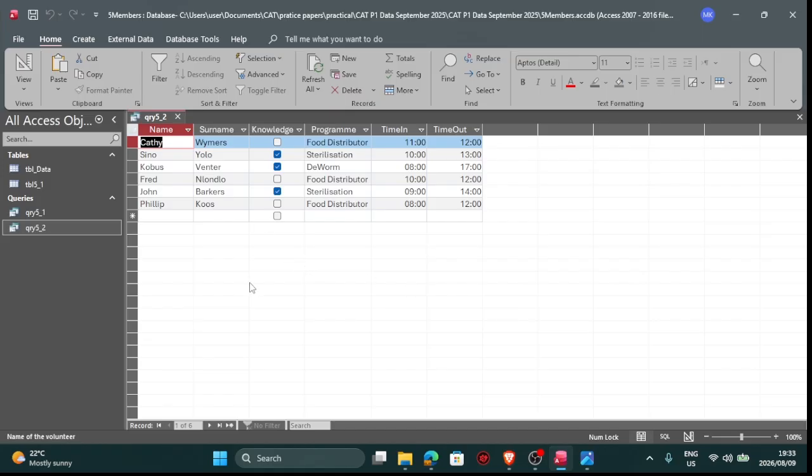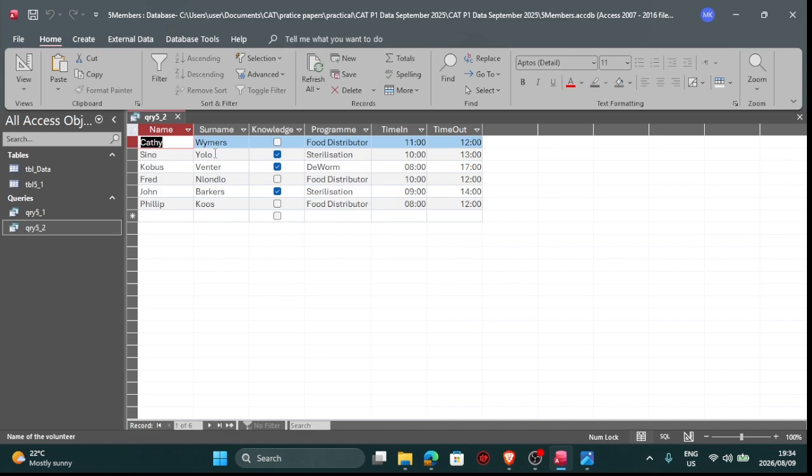We're gonna go to our query in datasheet view. Okay, we see that the knowledge about taking care of animals is a yes or no type of sequence, true or false, yes or no, a tick or no tick. So we know this is a Boolean value. It can only be one of them. It's not a problem. So to only display the ones that said yes by a tick, they mean yes, right?